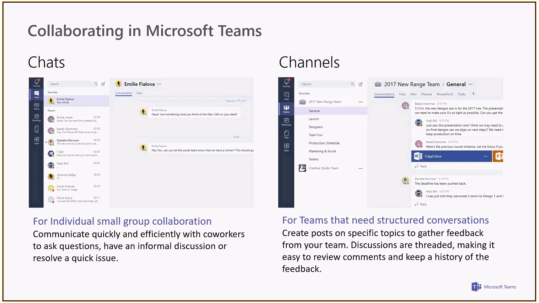And in channels, we have a slightly different model than in chat, where we actually create posts and we manage the replies of those posts as threads. So it makes it really easy for you to keep all the information related to a particular topic organized, and makes it a lot easier for you to go back and refer to what occurred compared to, for example, a chat.